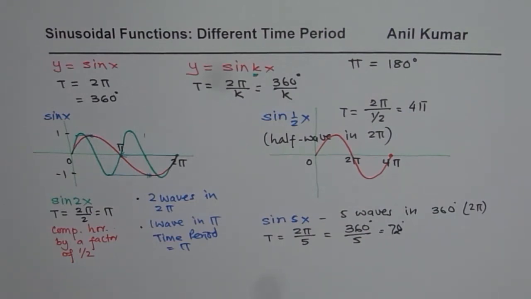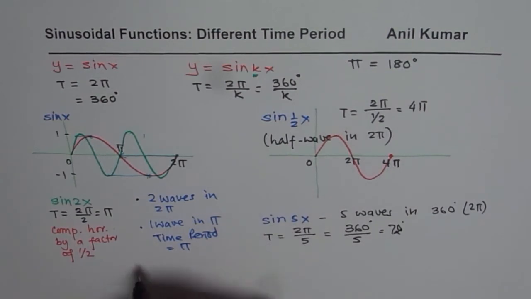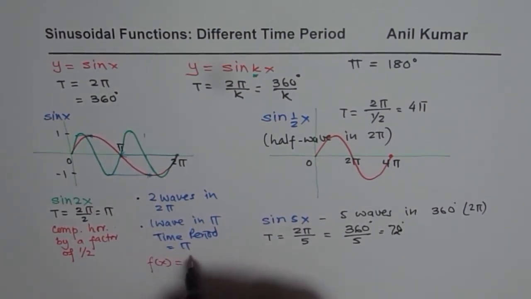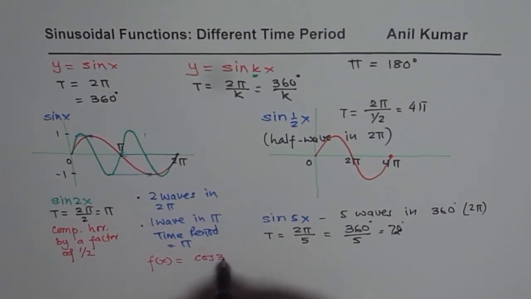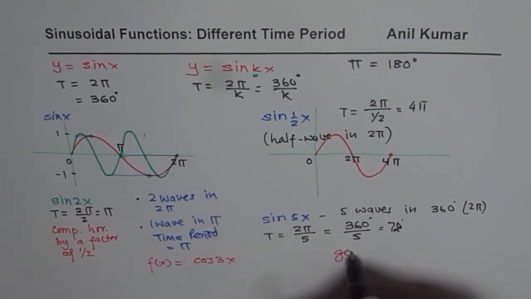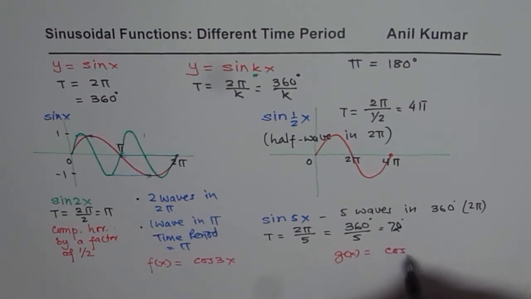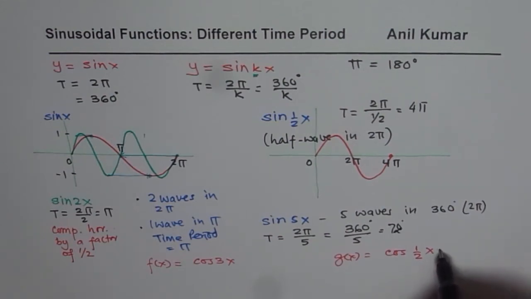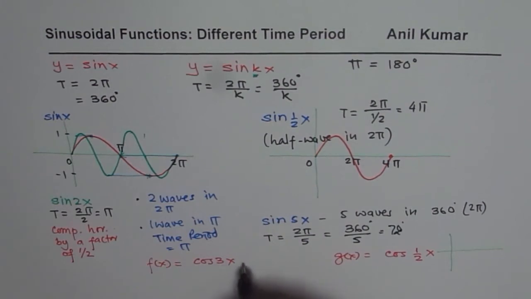Now, likewise, I think you understand how the sine wave's time period gets affected. If we are working with the cosine function, then it is exactly the same. So let us say now we have some examples for the cosine function. Let's say we have f of x equals cos of 3x, and then we have g of x equals cos of, let us say, half x. In that case, can you sketch these functions for me? Okay, so let us try to sketch the functions. Let me do a small sketch here.